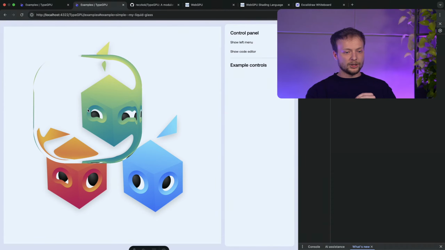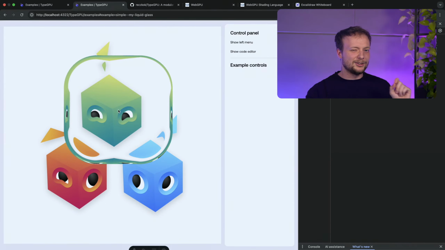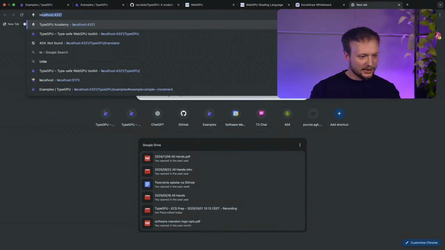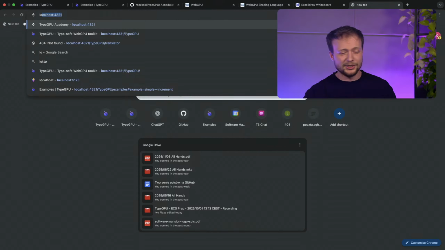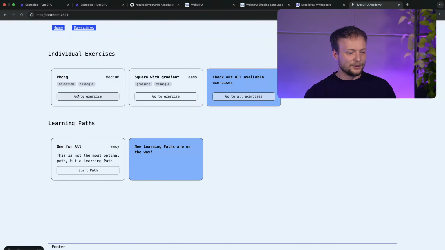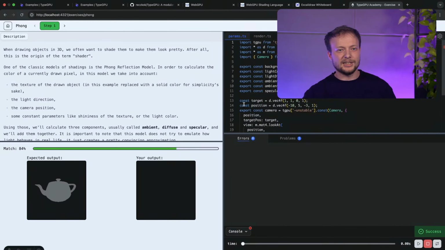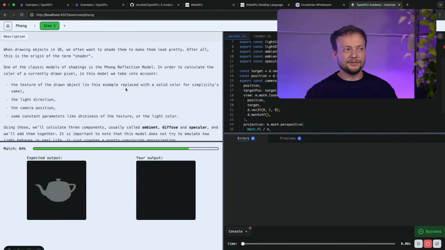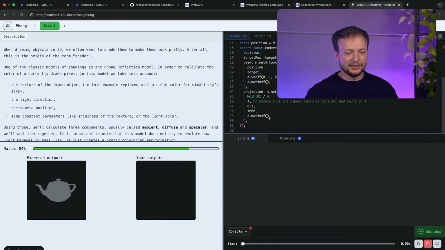If you want to learn more about shaders, we have an up-and-coming learning platform that we are working on. I will give you a little bit of a sneak peek. Let's go to localhost where something interesting awaits us. So we're working on a platform that lets you write shaders just like I did today, but with nice descriptions and interactive.